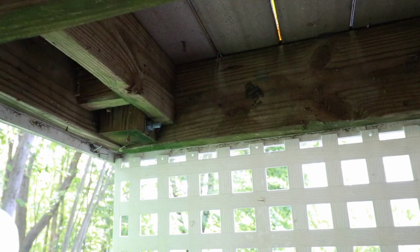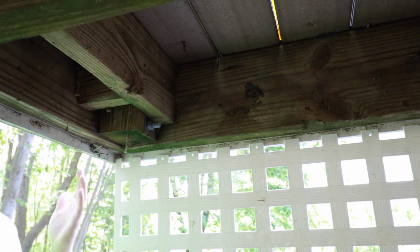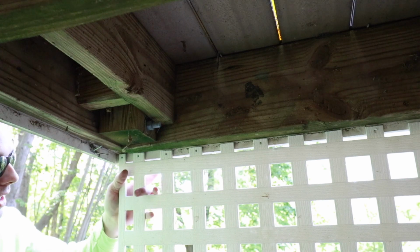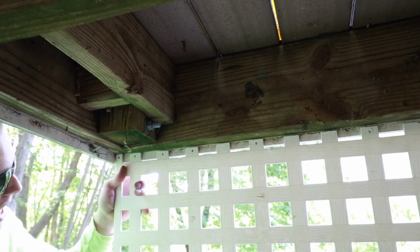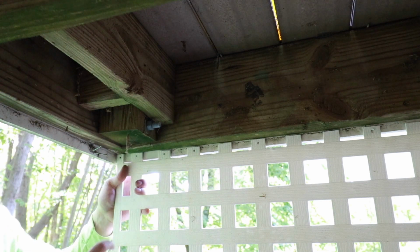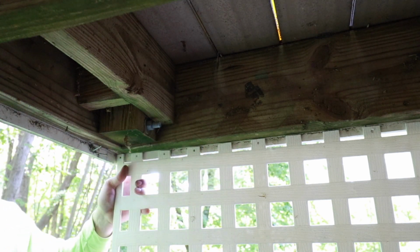Pretty straightforward. All right, now we're gonna start in this corner because this is the corner everybody's gonna look at. So what I do, I bring the lattice right to this corner, but then I back it off maybe a 1/4 inch. And again, that allows for that expansion and contraction, right? You want this to have some room to expand.